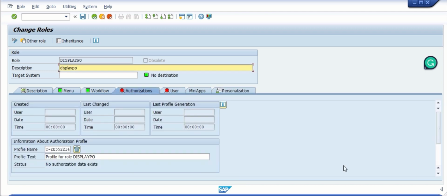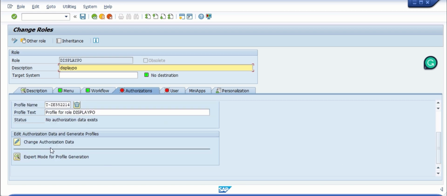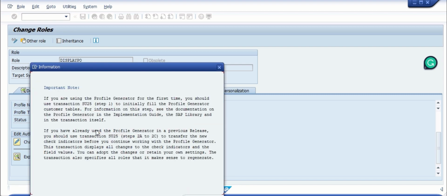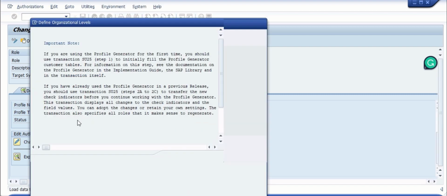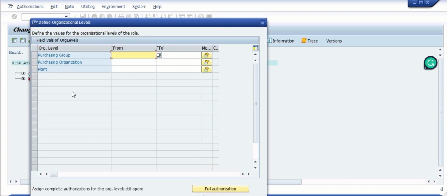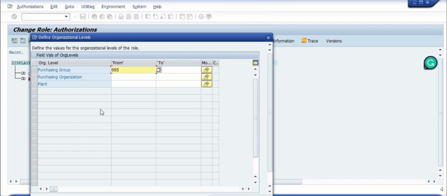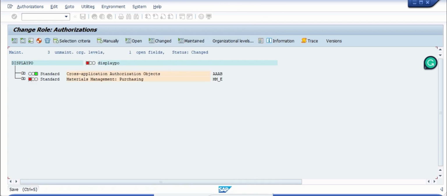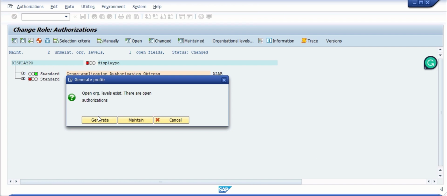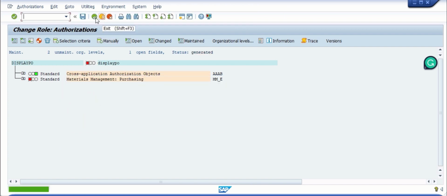Now there is something we are supposed to do. We need to save this. Here we need to choose for which organization levels or which purchase organization data this user is supposed to access. I'm just selecting one ID randomly and creating a profile, which you are supposed to do always.